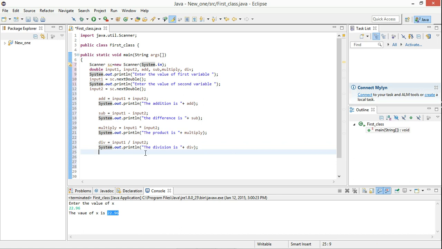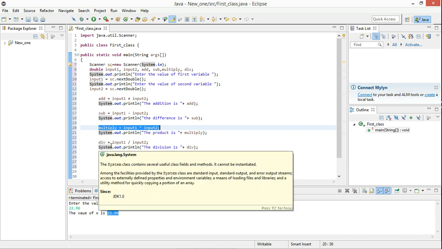So when we run this program, it would first ask the user to input the two values on which the operations are to be performed. Once those inputs are entered by the user, all these statements would be executed, and the values of add, sub, multiply and div would be stored.